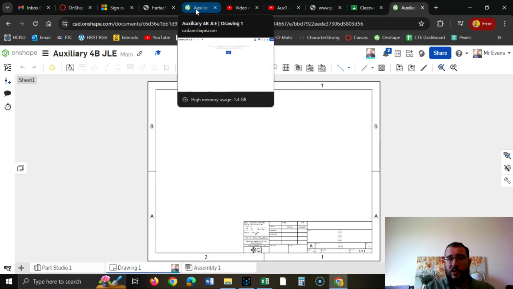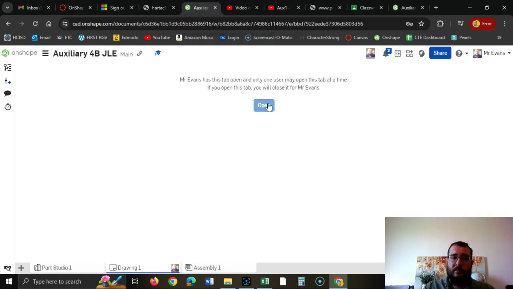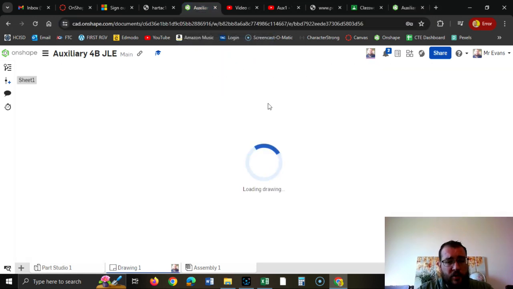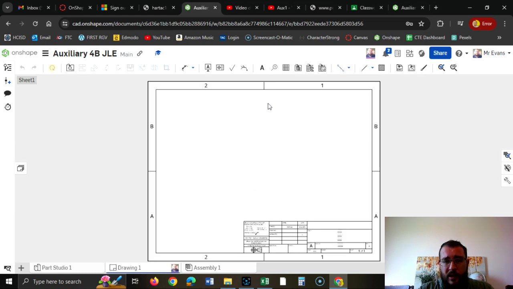If it opens like this, you're good to go. If it doesn't open, jump back to your original tab and press open. What you're trying to do is get past the network or the firewall, something like that, that seems to have a problem authenticating the drawing portion of it for whatever reason. But a student showed me this as a way to get around, and it has worked great. So use that to your advantage. It only takes a couple of seconds to go back and forth until finally the network lets it work.